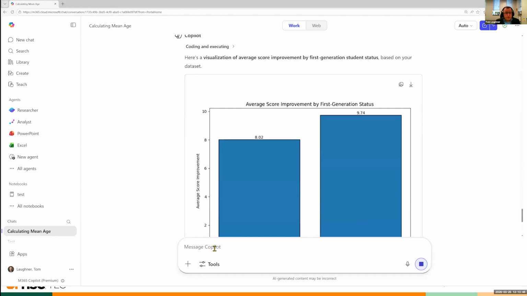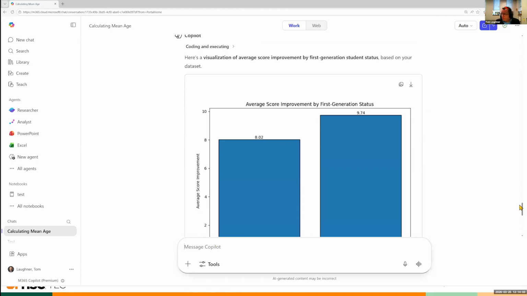All right, and so I could again continue to build on this. I could say, give me a visualization of score improvement, give me first generation and college, and so any way that I wanted to do. All right, so that's just the descriptive statistics.